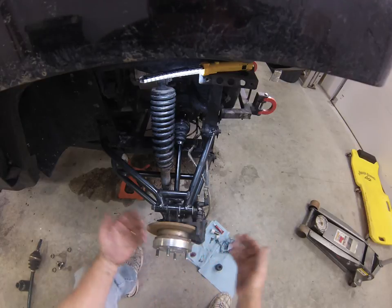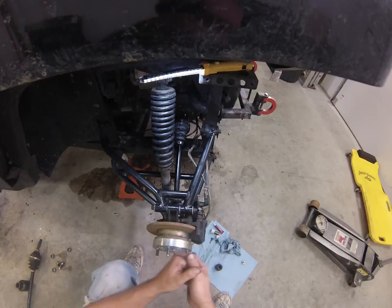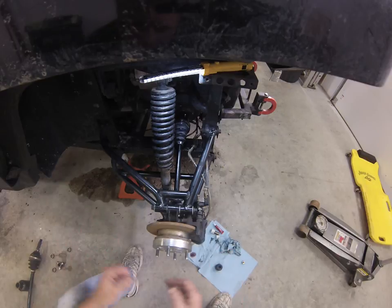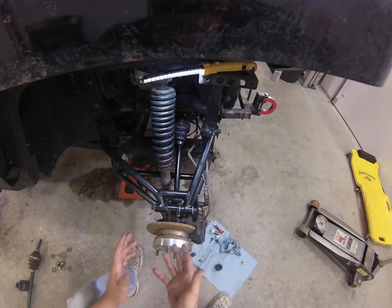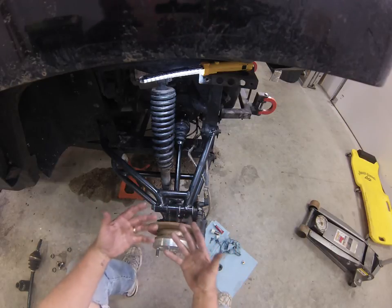A lot of people sit here and say, oh, these things are a piece of junk, they wear out, things break. Obviously, if you run them hard and you're doing that kind of mudding, things are going to break. Or you can maintain things before they get to the point of breaking, and that's part of it. You have to maintain your suspension.